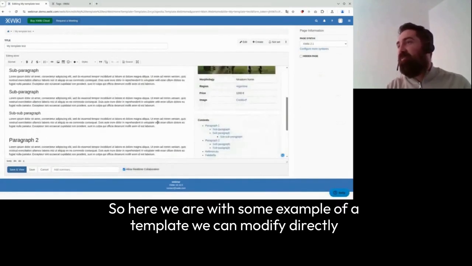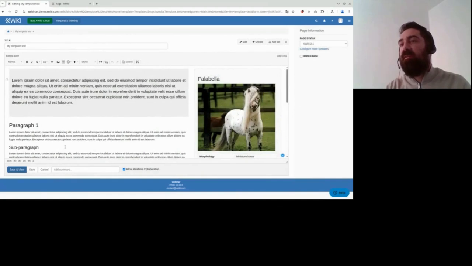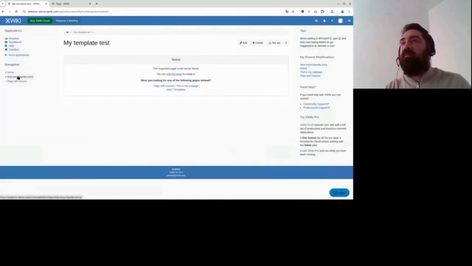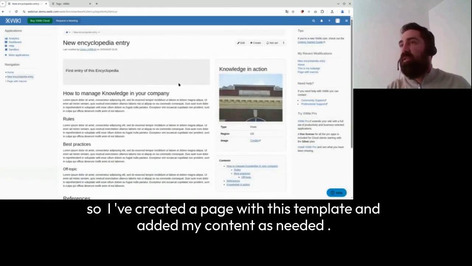Here we are given an example of a template. We can modify it directly as soon as we want. I have one example of modifications I've made. I've created a page with this template and then added my content as needed.